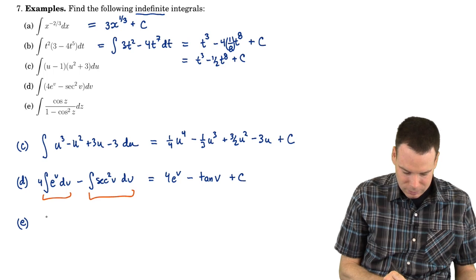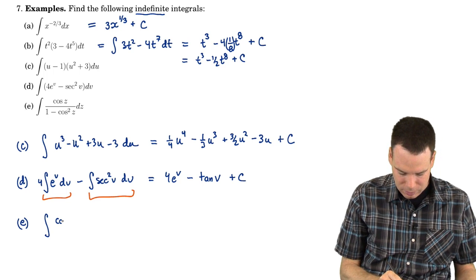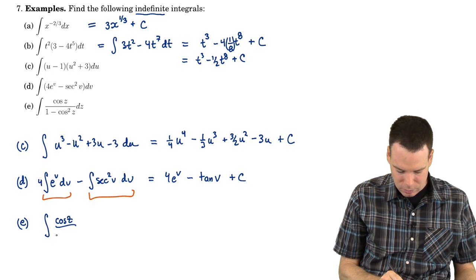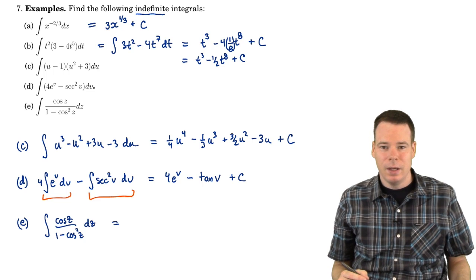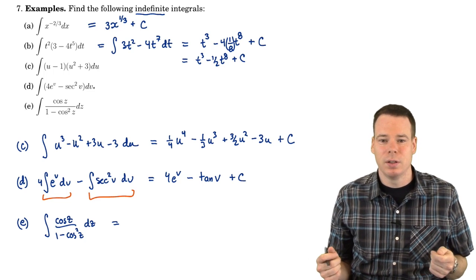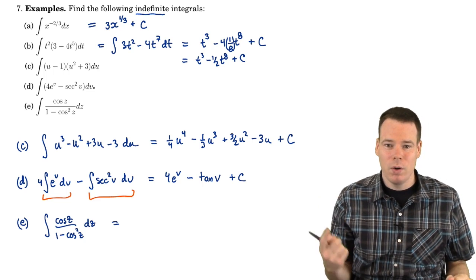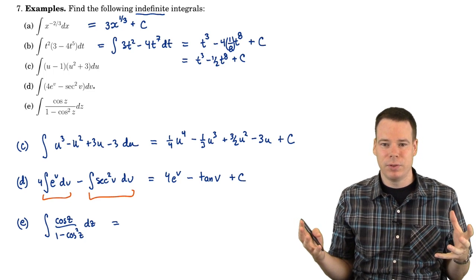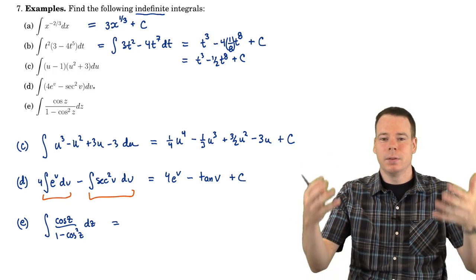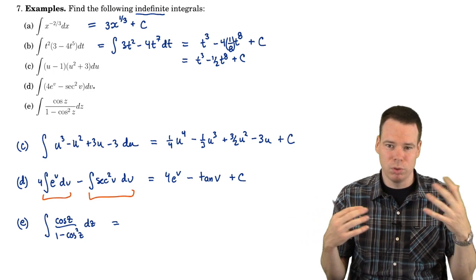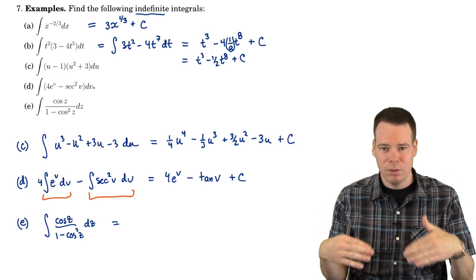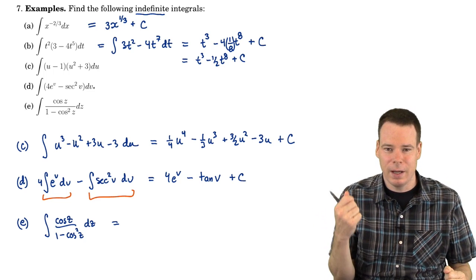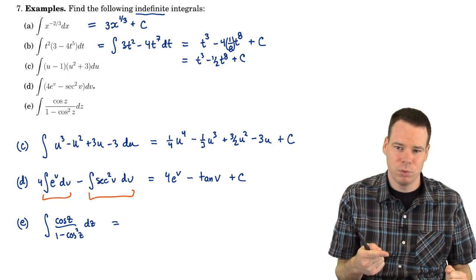Okay, so let's see, how do we do that? The antiderivative of cos z over 1 minus cos squared z dz. You may have found this to be slightly more difficult than the previous ones, and this is the nature of anti-differentiation. If you think about derivatives, there's really only one way to compute a derivative. Just look at how the function's built up, apply the appropriate rule, break it down into smaller pieces, product rule, chain rule, quotient rule, etc. Once you get to those smaller pieces, then do it again and again. At each stage, you're just looking at how the function is built up, and which differentiation rule to apply.